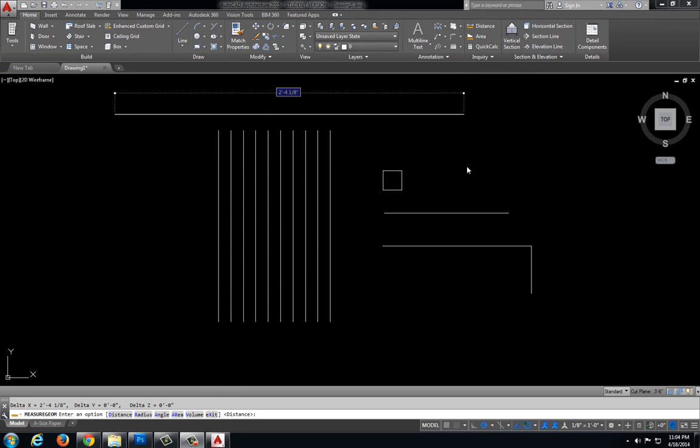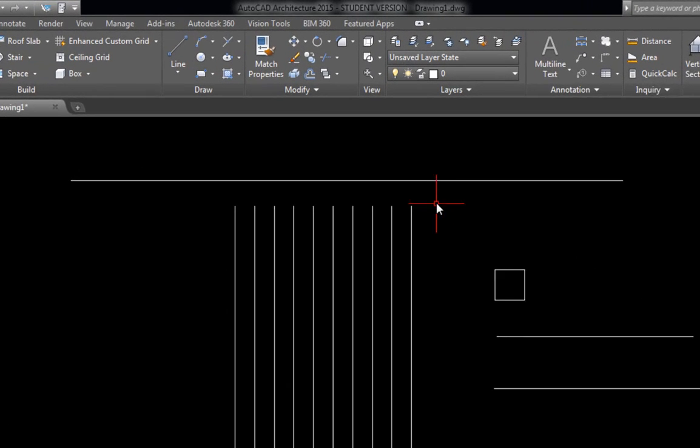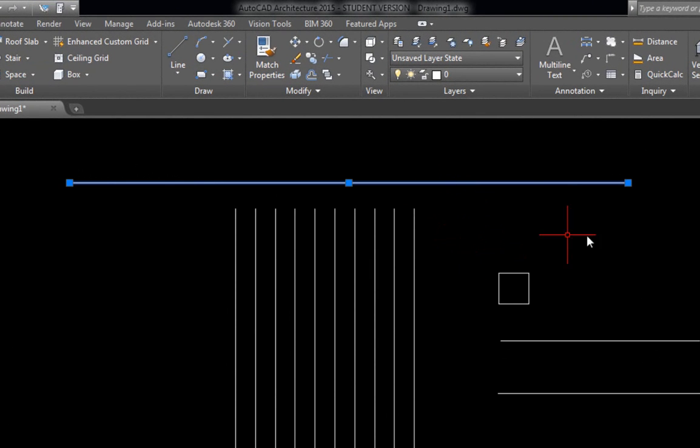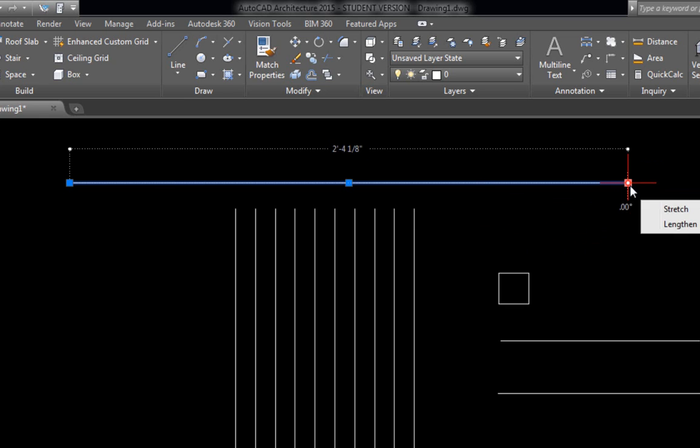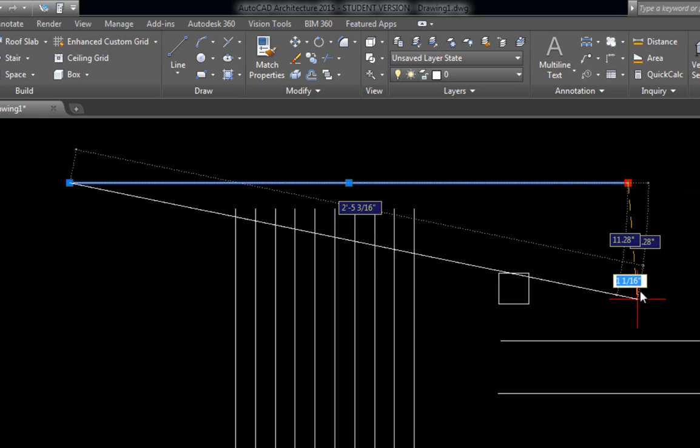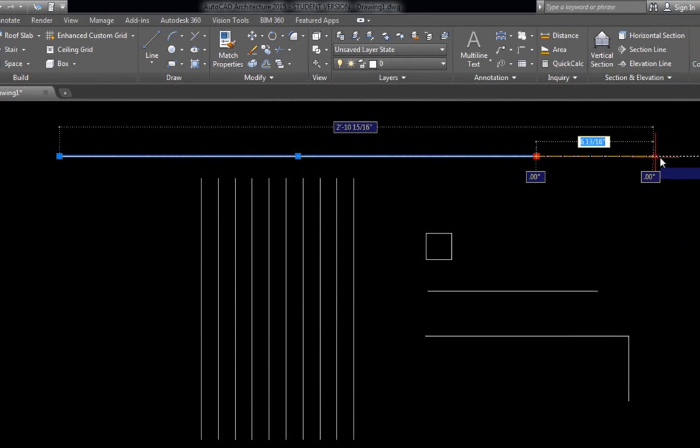The very last thing that I want to talk about is grip points on the lines. If I select any of these lines, you'll see 3 blue boxes throughout that line. Those are the grip points on the lines. If I have a line and I want to make it a little bit longer, maybe I measured wrong or I'm trying to manually extend it or something, you can left click once on that grip point and it allows you to pull the line to a different size.